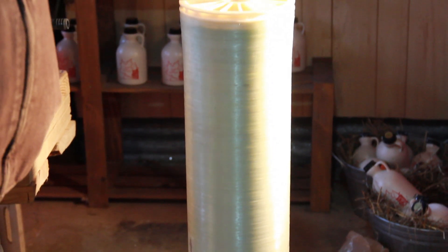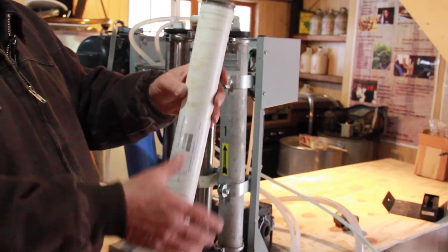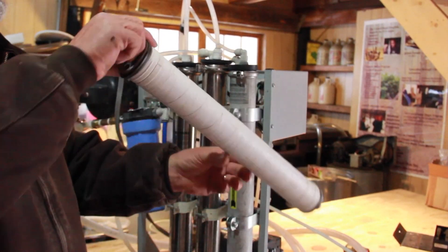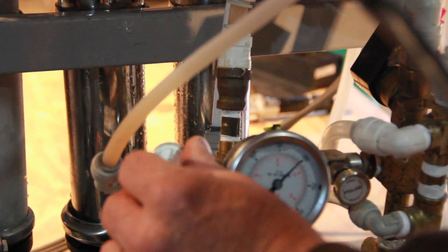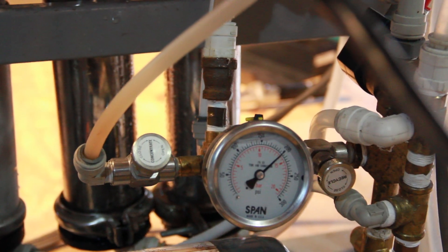Reverse osmosis is kind of a technical name put on something that's actually fairly simple. Osmosis is when you have a membrane between a solution that has a lot of solvent in it, such as salt or sugar or something like that, and then the other side of the membrane has pure water. What happens in that case is the water will cross the membrane to join the side that has something in solution. When we use reverse osmosis, we put that side with sugar in it under pressure, sometimes a fair amount of pressure, and that will actually push water out of the solution through the membrane to the side that has no sugar.